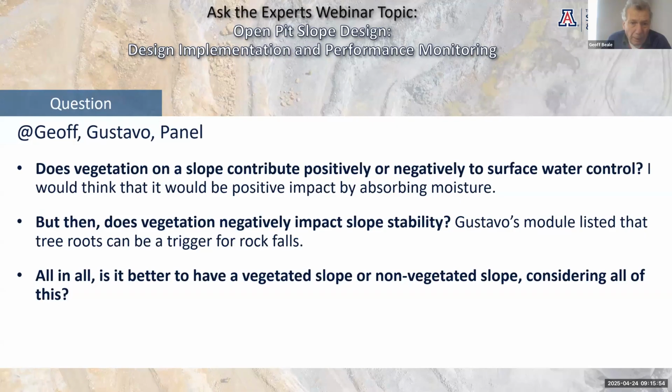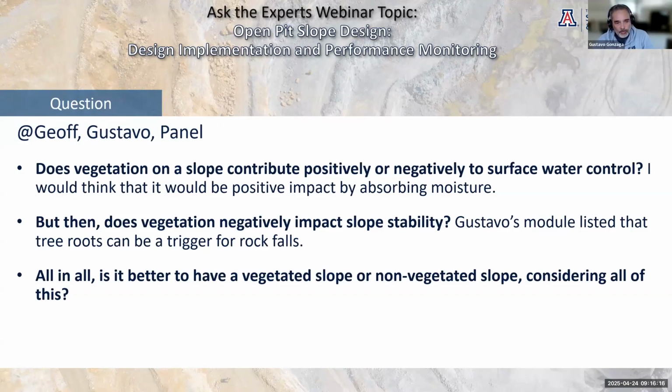I think Gustavo can chip in, but in my experience, the damage due to tree roots is often limited to the crest areas. But overall, in my experience, and I've got quite a bit of it, it's positive to have vegetated slopes.